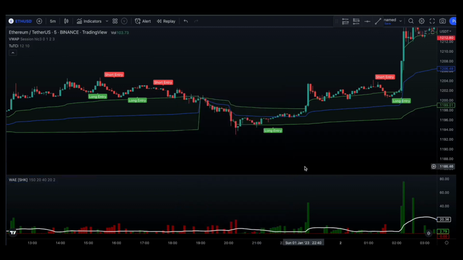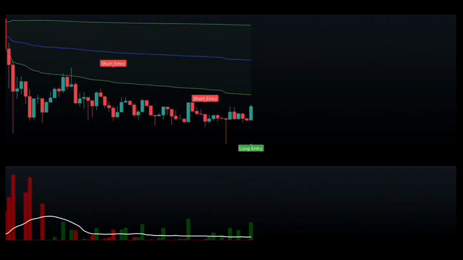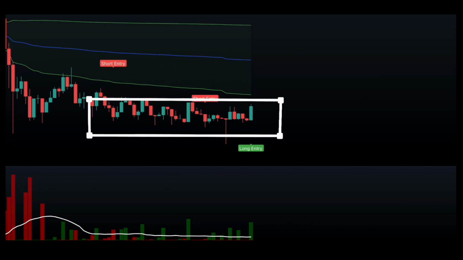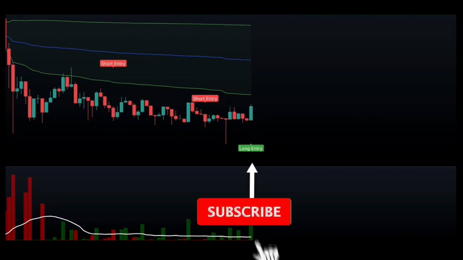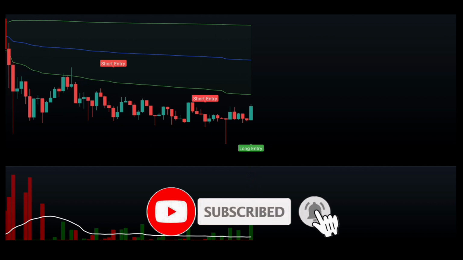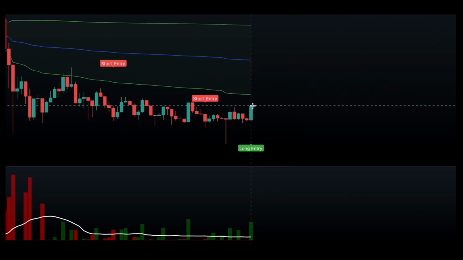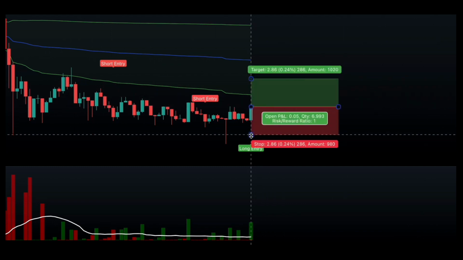Now let's move on to the exact rules of this strategy. For the signal to buy to be valid, three conditions must be in place. First, price action must be positioned below the VWAP bands. This means that the candlestick bar should be closed below the lower VWAP band. Second, the first confirmation indicator must print a long entry label. Third, at the time the signal is issued, a green bar must be present on the WADA Adder Explosion indicator. It also needs to break above the explosion white line. Once these conditions are met, a buy order should be placed at the open price of the next candlestick.